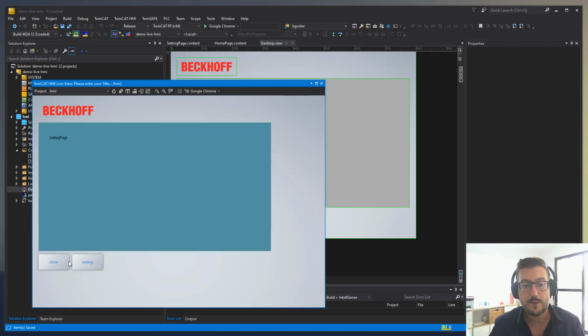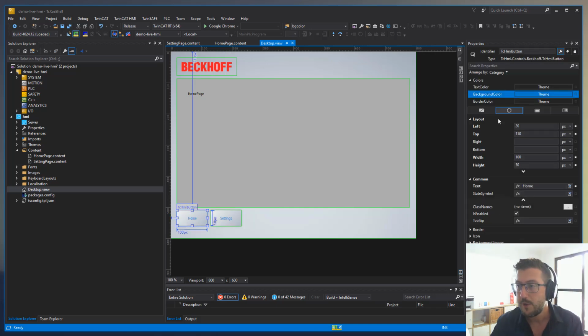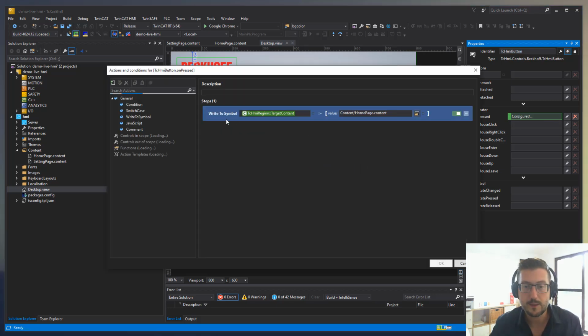The other thing we've learned is that there's a graphical scripting language behind the scenes, and a way of getting into those, just so we can see. I did a double click before, but if you go up into here, when the button is selected, these are the properties, but over here in this little lightning icon are all the events that we can actually trap. So it's automatically selected on pressed for me. We can edit this and we can see the code that we wrote.